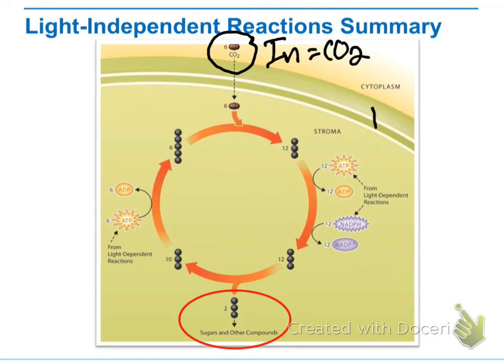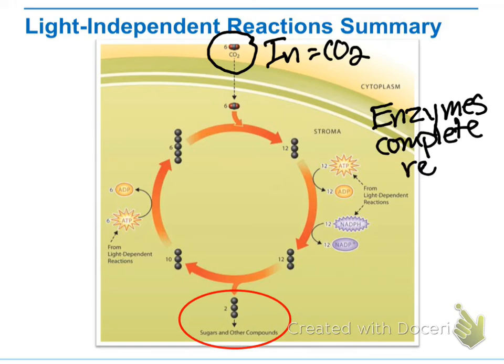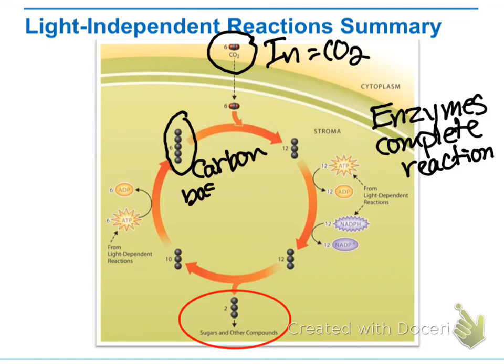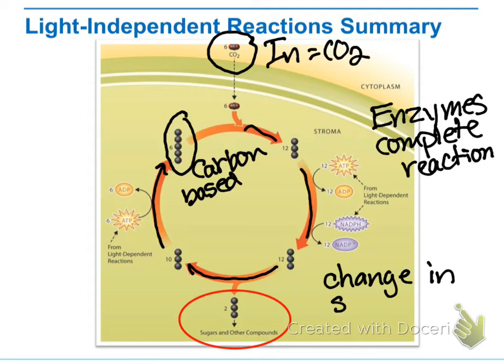Within the stroma, again, there are enzymes that complete each of these steps. They facilitate the reactions. And the CO2 molecules are going to get tacked on to other carbon-based molecules. Notice the black circle. That means that carbon is in these molecules. Big picture, everything that happens along this pathway is a series of chemical reactions that changes the shape of these carbon-based compounds a little bit. Every change in shape can rearrange the molecule until we can get to a product that we need and can use.